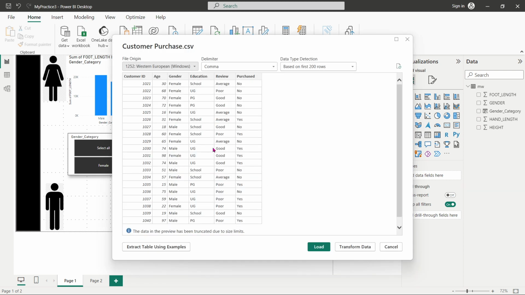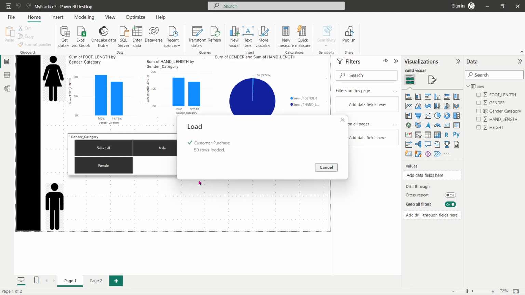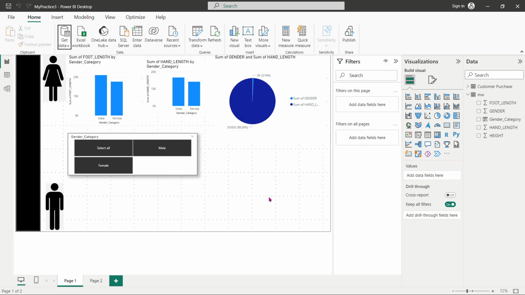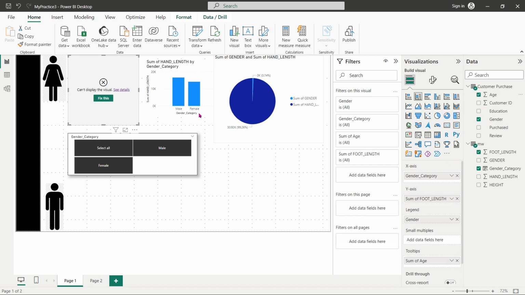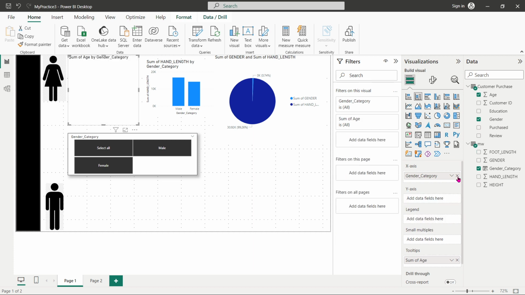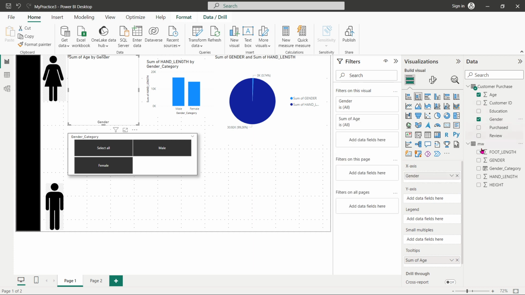Can you see this male and female, right? So I can load this value. 50 are there, right. You can see it's also here. So instead of this value, if you are going to select this gender and this age category, find multiple for these values, gender, and let's say I'm going to gender parts.